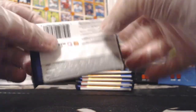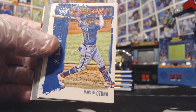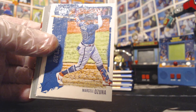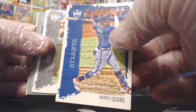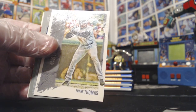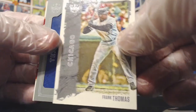All right, guys, last half a box. And I still have a lot more Donruss and Heritage. I just didn't put much of them up because of the Bowman and Diamond King release. But this weekend I did throw up a Donruss break, I believe. But I'll start putting more Heritage and Donruss up once we go through a bunch of the DK and Bowman.